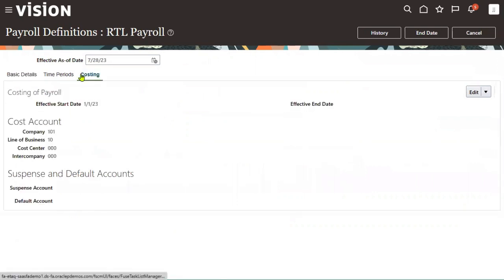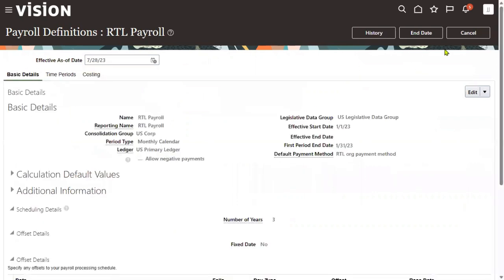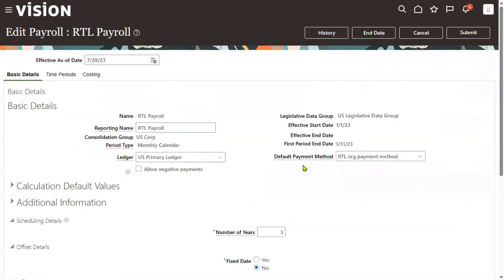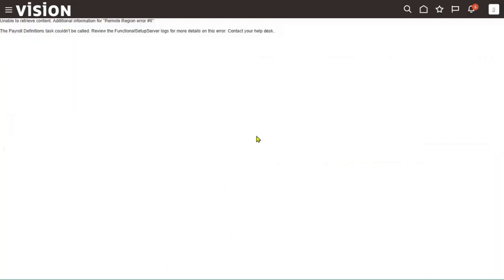Costing, no, it's not updated. Let's update from today.